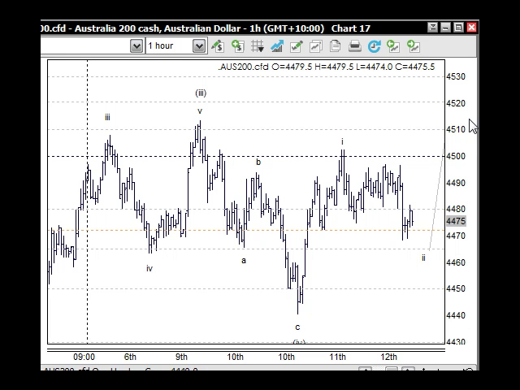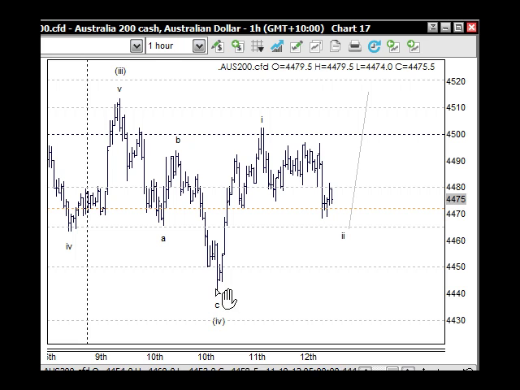How ugly it gets here is something that I don't know, but the bias for the short term is that it does appear to be positive to the upside. It does appear to be corrective to the downside, but we can't confirm the low in here yet. So a move down through here would be nice, and then a move up here and finding support there would be the setup on the 72, and then adding to this one, and then adding on top of the 90 even, and moving in from there.